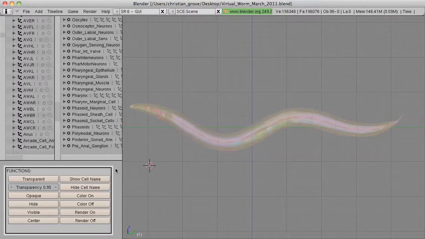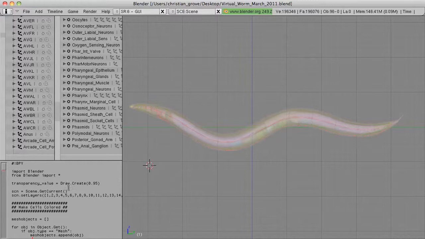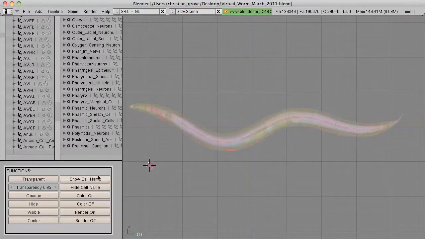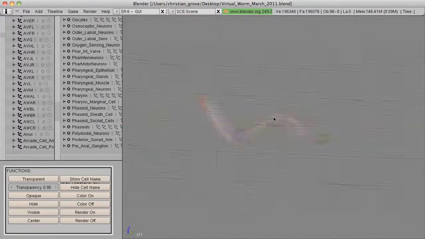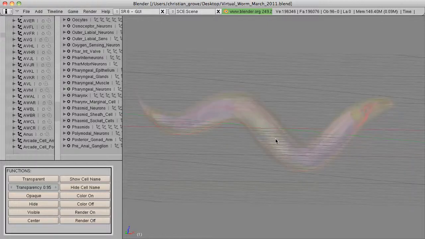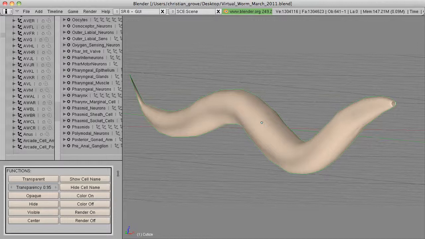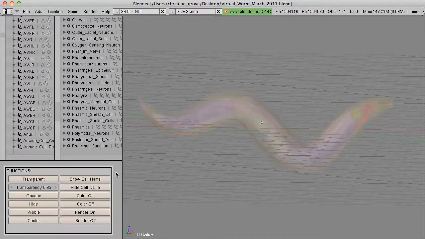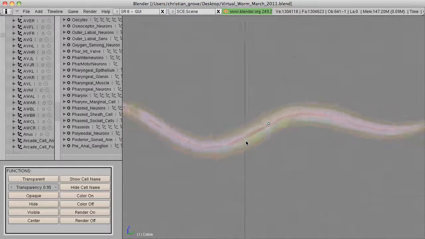Another thing that you might run into while working with this is if you happen to by accident have your cursor inside the function button window and hit the escape key, you'll start to see all this code underlying the GUI, and you don't really want to see that. You want to get the script running again. To do that, we just press Alt and then P, and that should run the script again and get it started. What that will do, unfortunately, is also reset the entire window, and all the visualization properties will have changed. So if you have anything sitting opaque or something like that, and then you hit escape and then Alt-P, you're going to reset all of the visualization options. So just be wary of that.